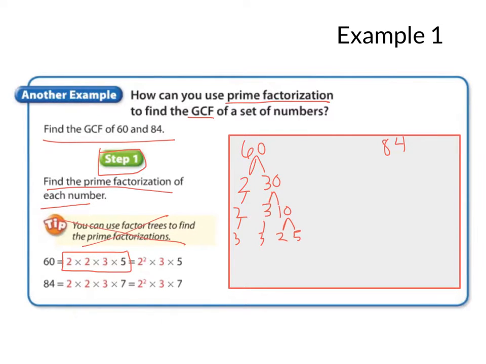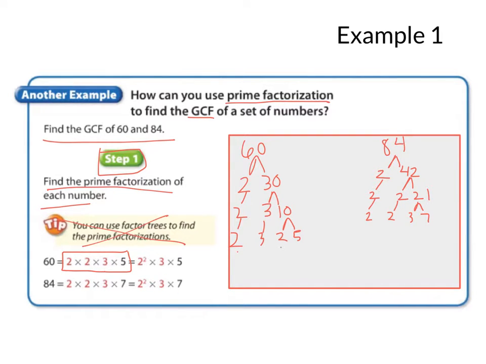And I would get that, except I copied something wrong right here, so let's bring that to a 2. And I have the same exact thing, except they move the 2's next to each other, followed by the 3 and then the 5. Now I'm going to fast forward and show you 84. As you see the tree right here for 84, 2 times 2 times 3 times 7, which is exactly what we have over here. They combined the like numbers. Instead of 2 times 2, they have 2 to the second power, and the same as here.